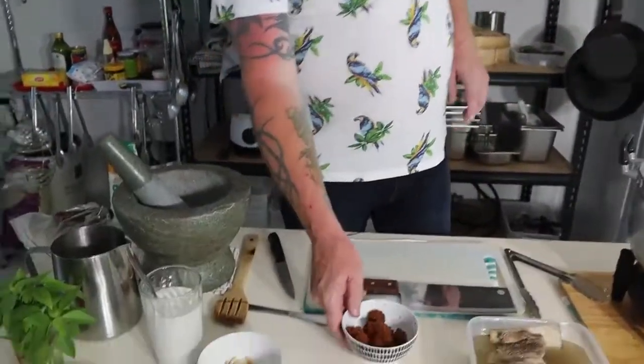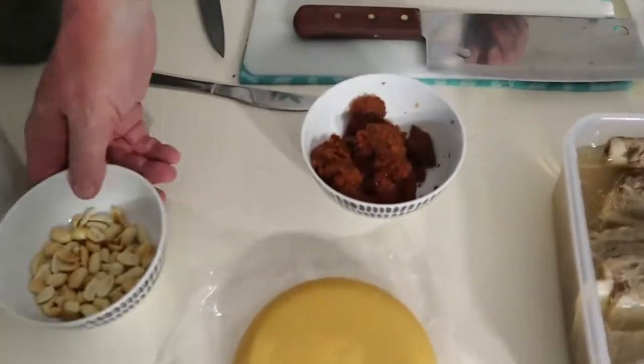You can buy the Panang curry paste. Don't buy it in your supermarket. Go to an Asian grocer and get a good one. Maybe like Mae Ploy, which is a good one. Later on, we're going to do a video where we're going to make all the curry paste. But get Mae Ploy, which is a good one. Don't buy it in your supermarket.